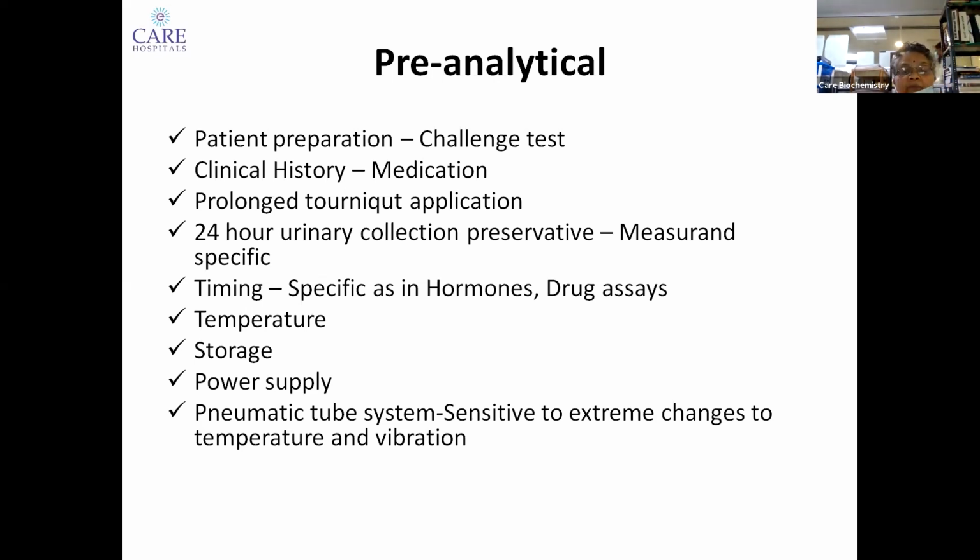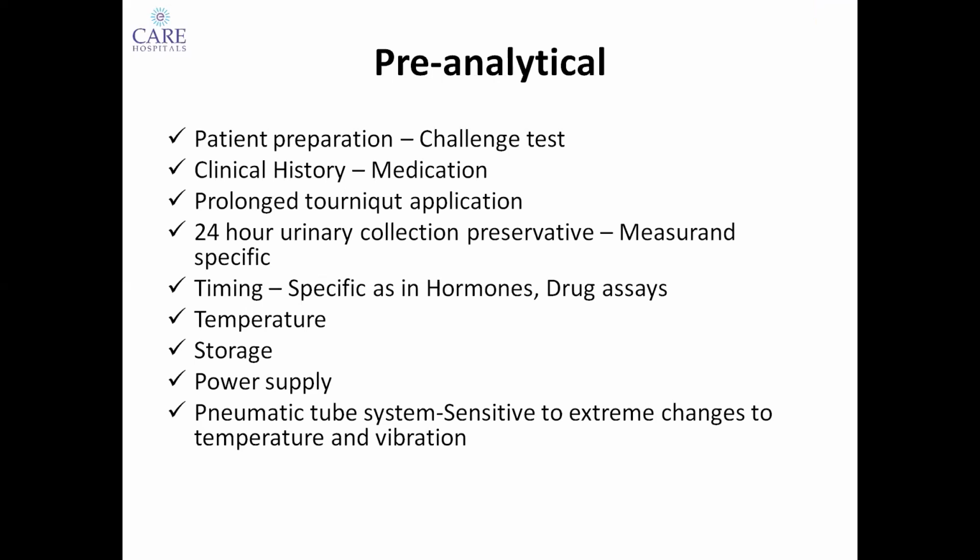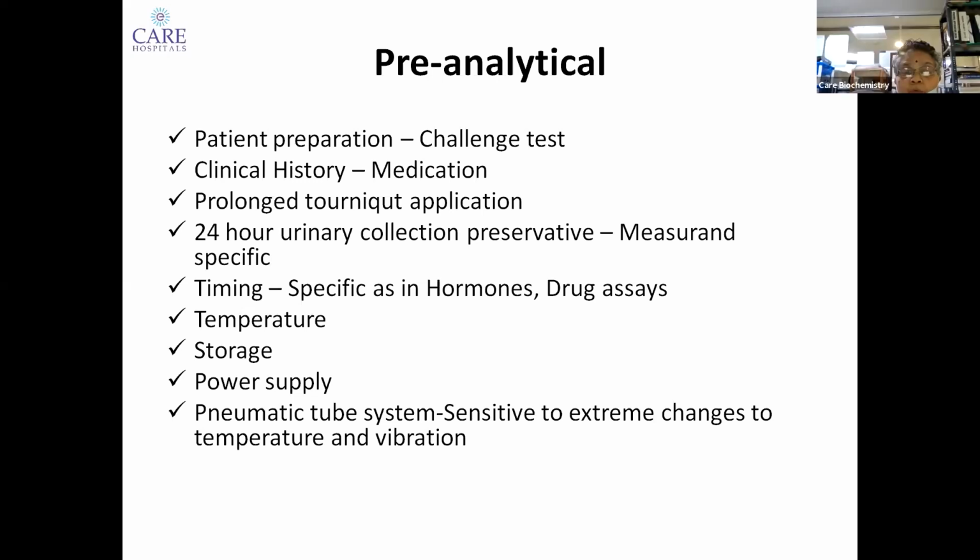Patient preparation. Is this a challenge? Of course it is. Starting from the common glucose tolerance test that we do. Now, the concept that the glucose that we were using at 75 grams has to be altered with the specific measurement of monohydroglucose and the weight changes. Are we prepared for this?